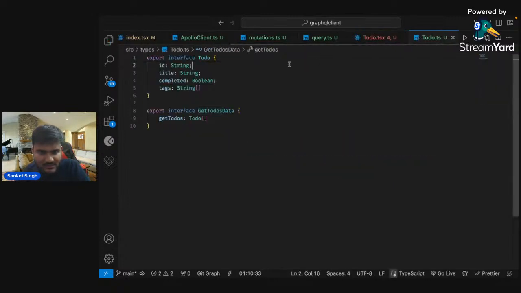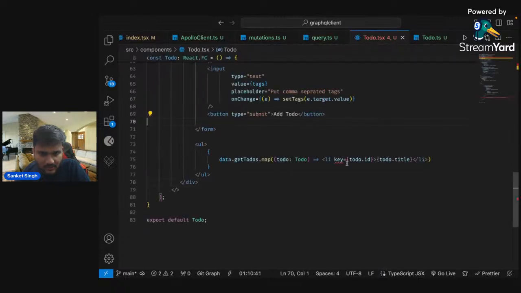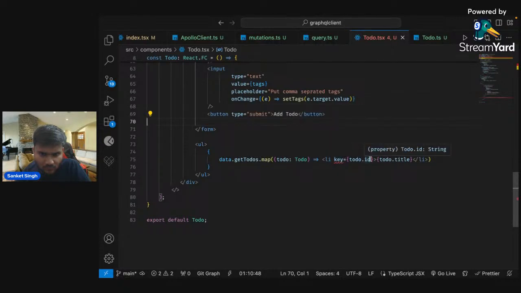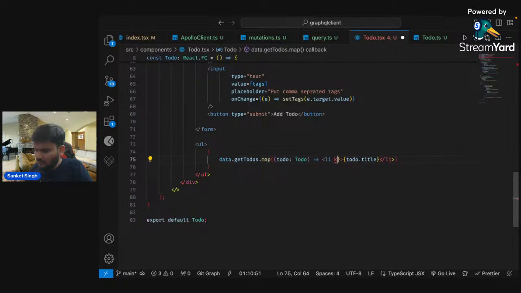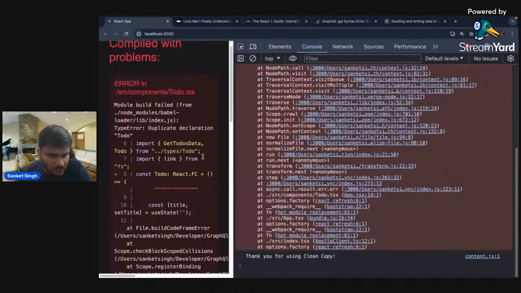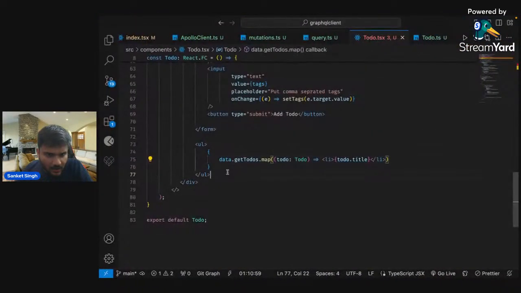Let's do one thing, save it. We'll bring back the key in a moment. Let's see if this much part is working. Let's refresh. Okay, and let's see what happened here.